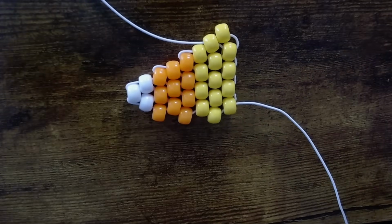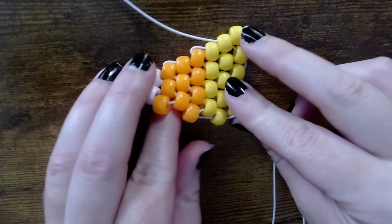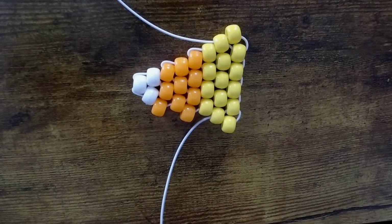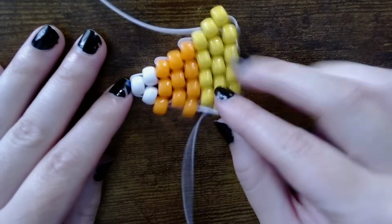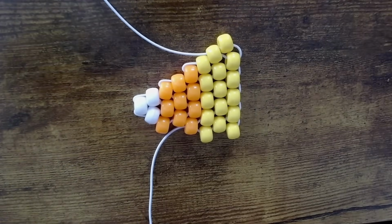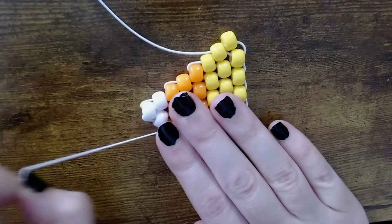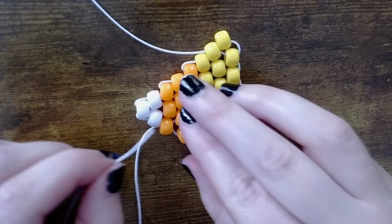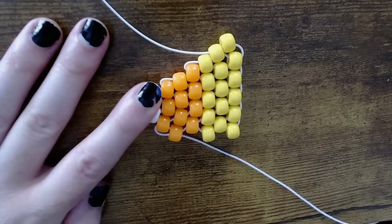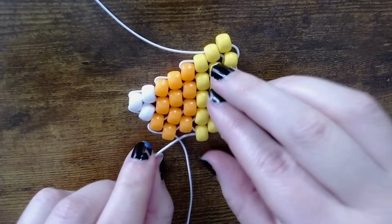Then I'll add a yellow bead and put the string through the second from the edge bead. Then I'll add a yellow bead and put the string through the next orange. Add an orange bead. Put the string through the second bead over. Then I'll put the string back through the last bead I added. Add an orange bead. Put the string through the next yellow.